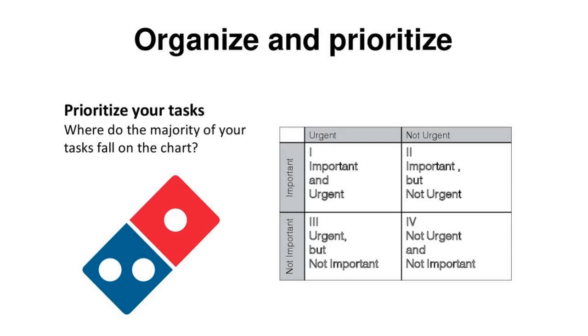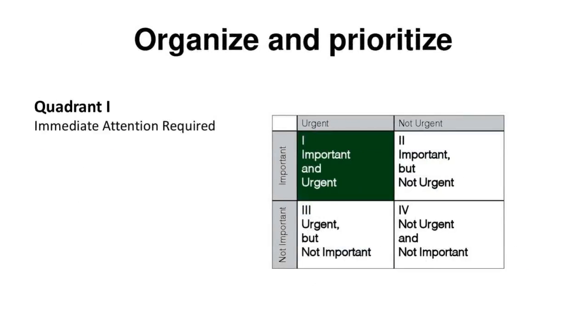Thinking about those that are important and urgent, those that are important but not urgent, and so on through the chart. So we look at tasks as academics. These are the money tasks, the follow the money tasks. These are the ones that are important and urgent, the ones that we need to get done, the ones that we can get done in those half an hour chunks of time, probably.